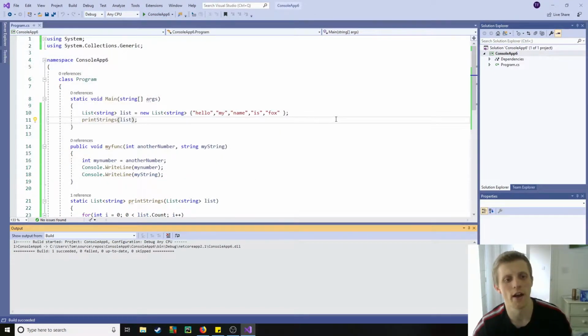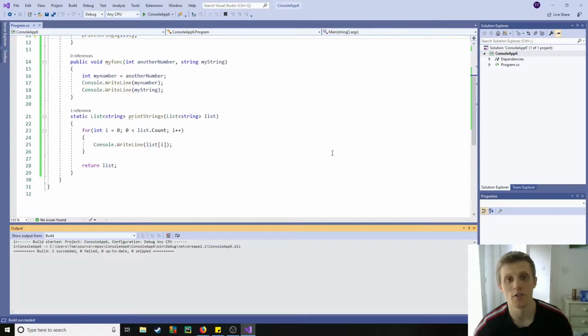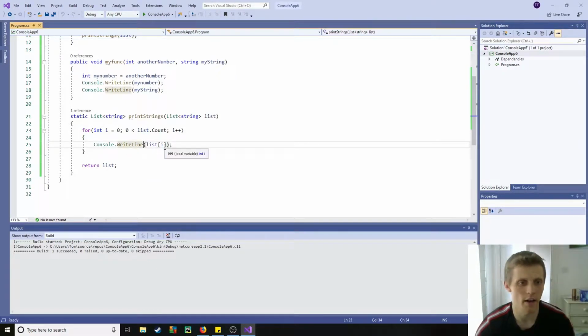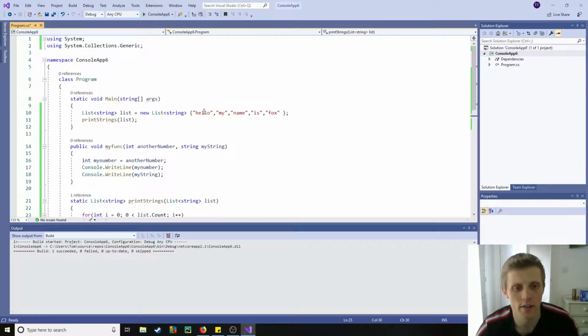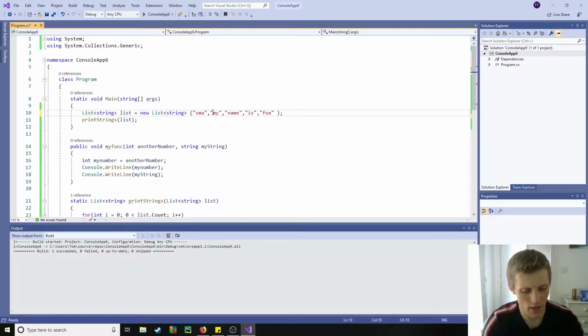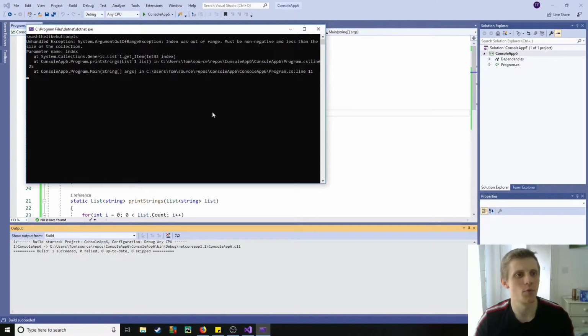Now what if we wanted to print it out on the same line? I haven't shown you how to do that yet, and the only difference there is you have to go console.Write instead of WriteLine. If you do use console.Write, it's going to write it all on the same line. If you use WriteLine, it's always going to put each thing on a new line. So if I now change this to smash the like button, and then plus, and we Control F5 that, you see it prints it out on the same line, but now you're getting no spaces.